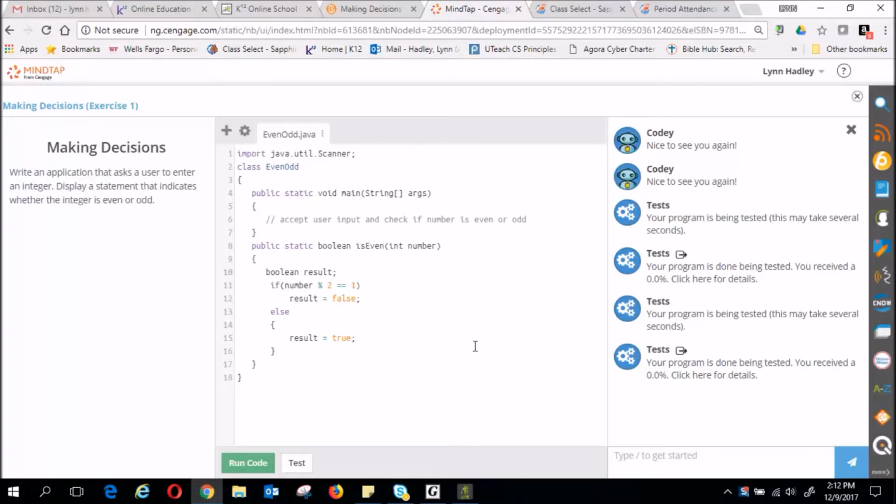So the next thing I do is come on down and I want to return a result. Now I'm going to go up here to accept the user input and check to see if the number is odd or even. So now I'm going to have to do this whole input thing, so I do scanner input is equal to new Scanner(System.in).